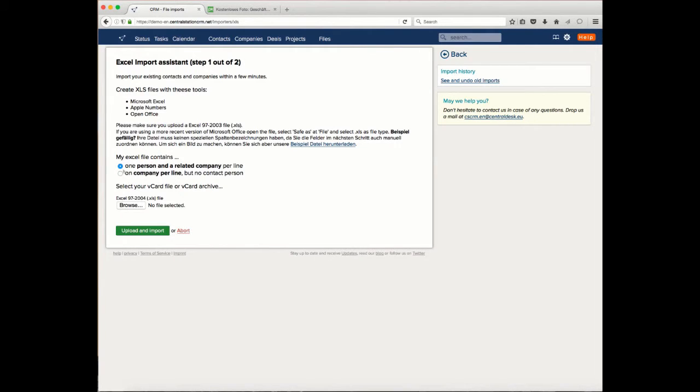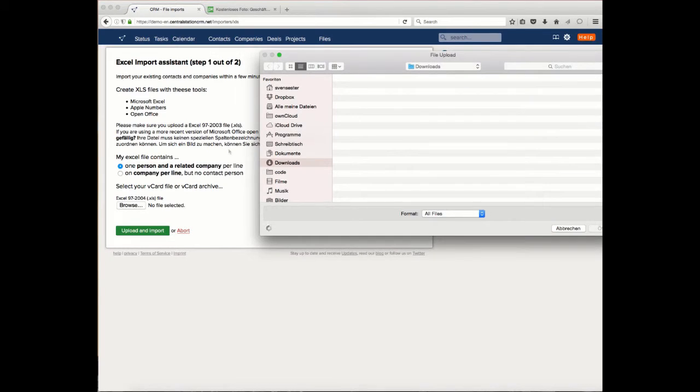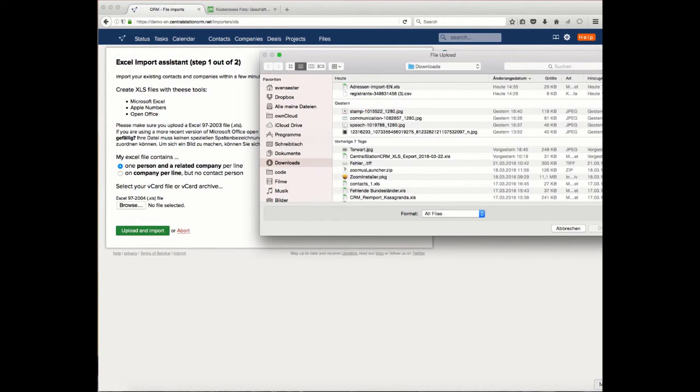The next is that here you can use Excel files. Here you decide if it's an Excel file only with persons and related companies, or just companies. So I say, okay, I want to take one with both. I browse here and check this. First I think I'll show you how one of these files could look.